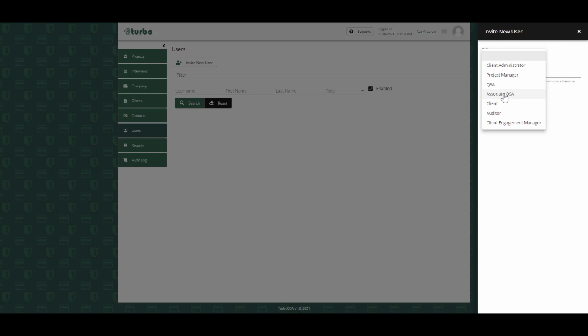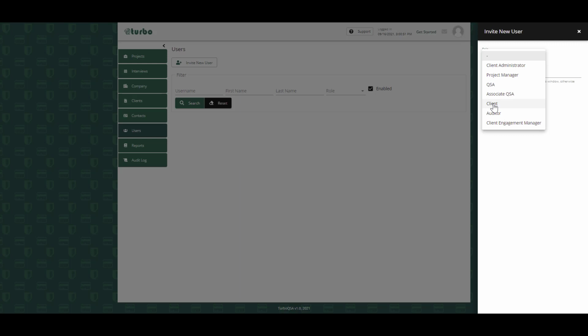So those fields that say, type the name of the QSA that attests X, they will not be able to perform those functions. That will have to be the lead QSA. They will be listed on the ROC report if they're associated with a particular project. Client, this is when you create client contacts, this is the role that they will assume.